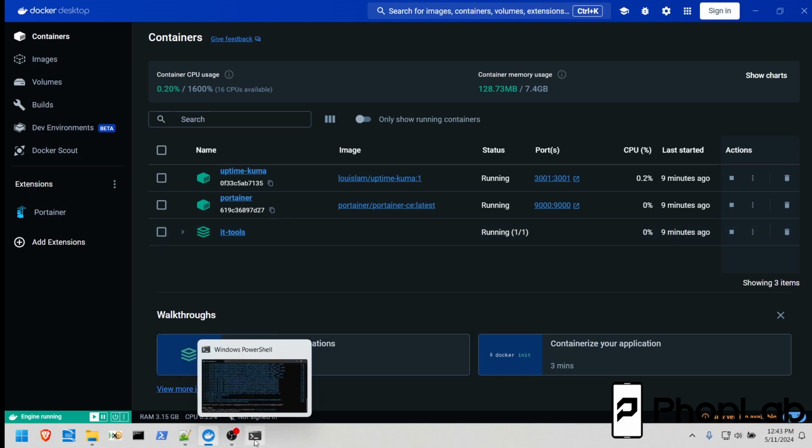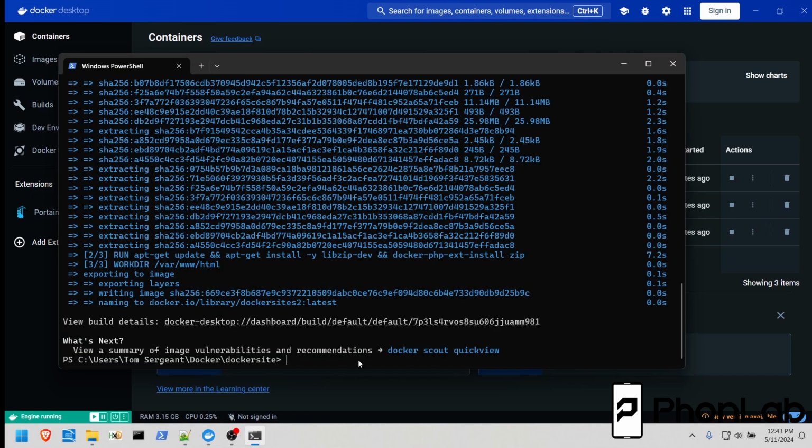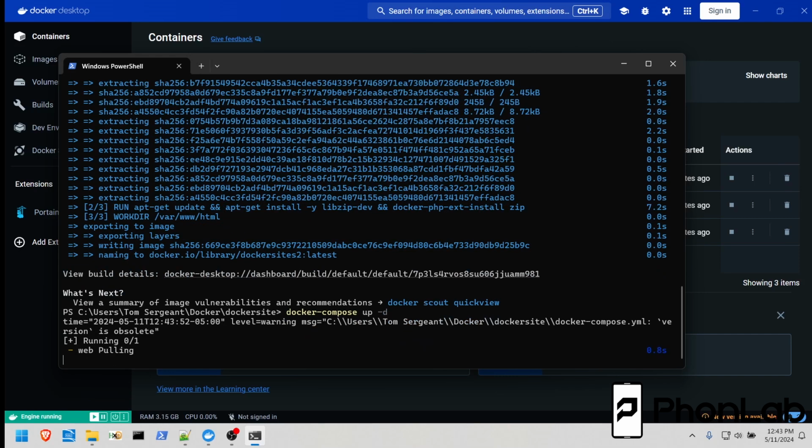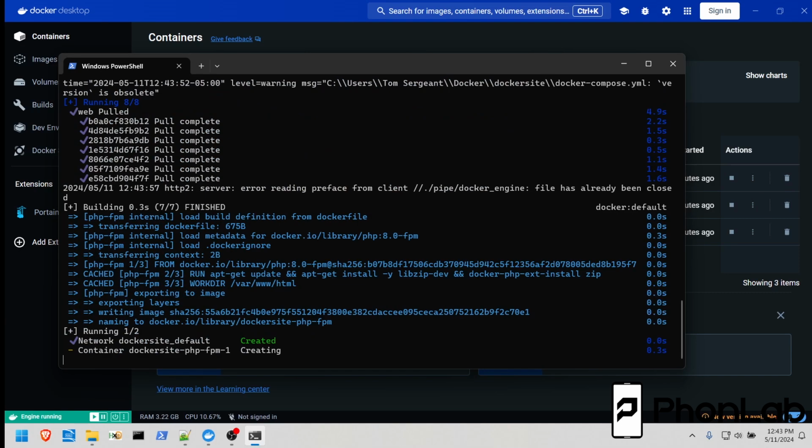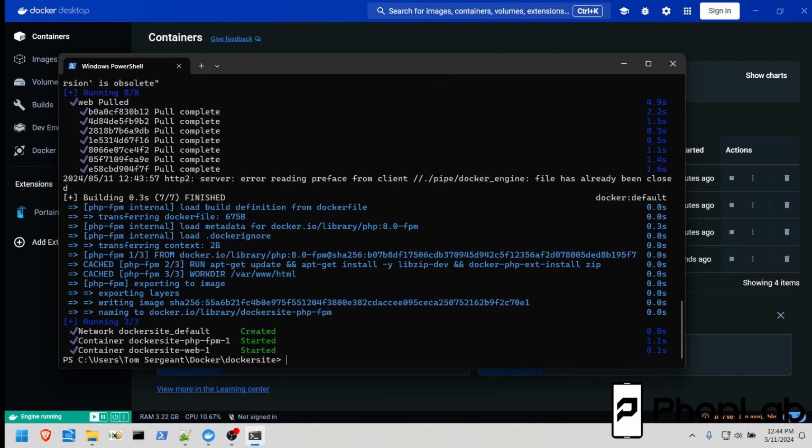All right, so that being said, let's come back in here, and this time let's do it from the Docker compose file, which will start the whole thing. So let's do docker-compose up -d, and let's see if we get this to go. So here you go. It's pulling the Nginx image that is needed for this process. It's going through the build and started the network and started everything up.